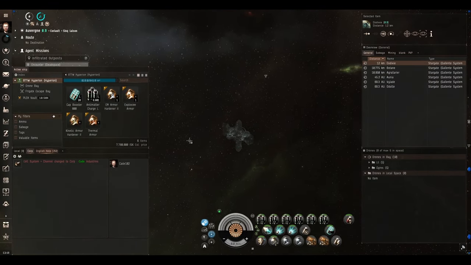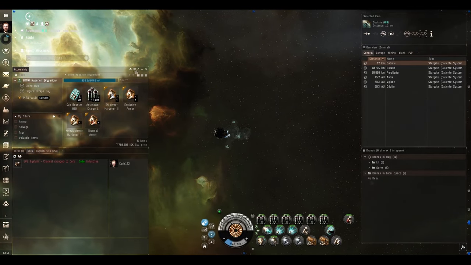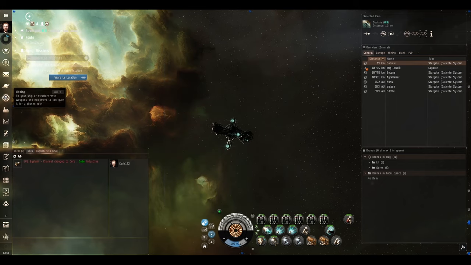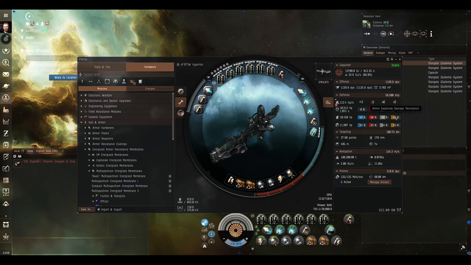Right, we're in the mission system. I have made one concession to the fit. I have removed the specific hardeners and fitted 2 multi-spectrum energized membranes instead, just to round out the resistances, because this is drones. Some of them do EM, some of them do explosives, some of them do kinetic, some of them do thermal. So we really had to be quite balanced. Warp drive active. If we're being shot with explosive, the reactive armor hardener will plug any of these gaps.